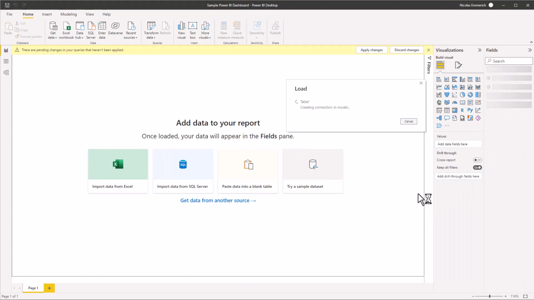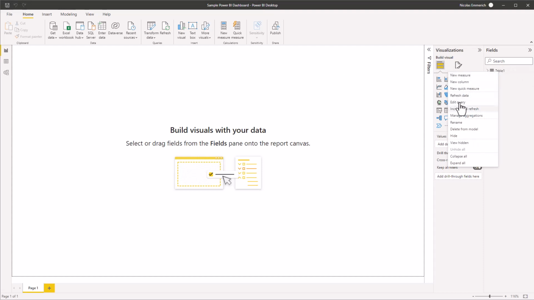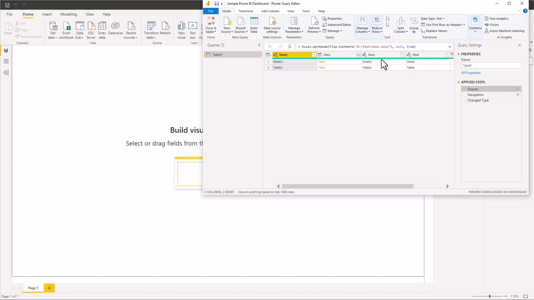Now this looks like it works beautifully at a cursory glance, but the issue is that the way the data is pulled is not going to work on the cloud. If I right click on my query and choose Edit Query, you'll see in the source navigation step that it uses this function, Excel.Workbook, File.Contents, and then it passes the path to the actual file that I've browsed. Now the issue is that that file path will be local machine based, as in this file is actually on my D drive under a test folder and it's called test.xlsx.